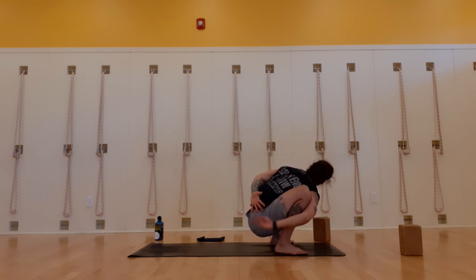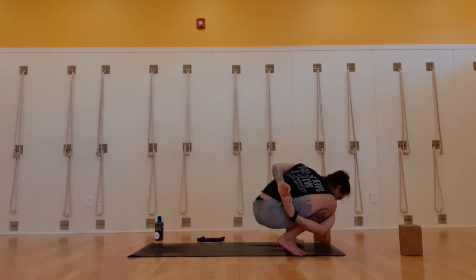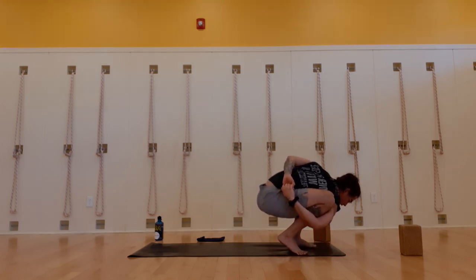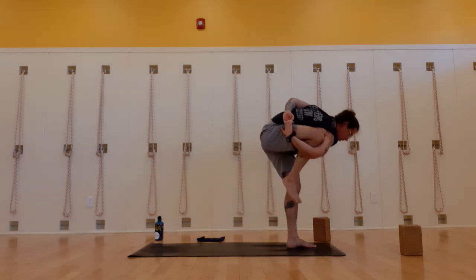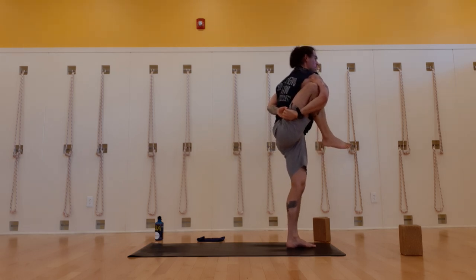Holding hands at your outer left hip, or maybe just holding onto your clothing. Final option. Heel toe your right foot towards the middle of your mat. Come up onto the ball of your left foot. Press your right foot down. Come all the way up to stand.